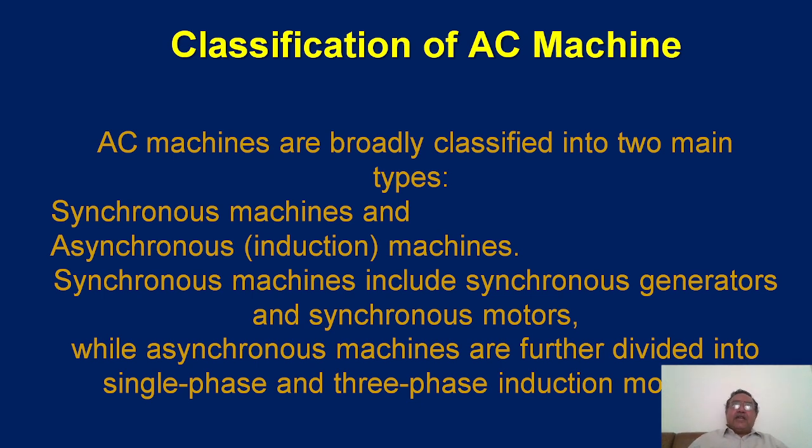Further, there is a classification of supply as single phase and three phase. So we have a three phase generator and three phase motor. Similarly, single phase generator and single phase motor. And thereby, if we classify asynchronous machines, we will have a three phase induction motor and three phase induction generator, and a single phase induction generator and single phase induction motor.